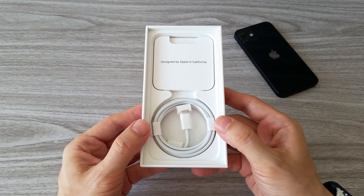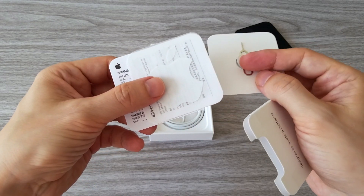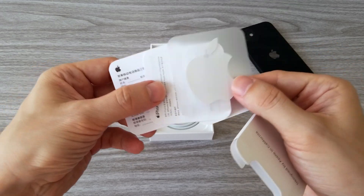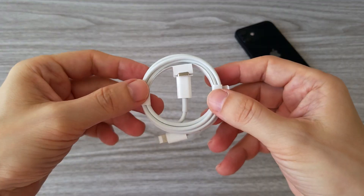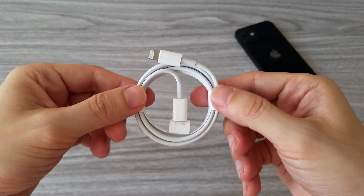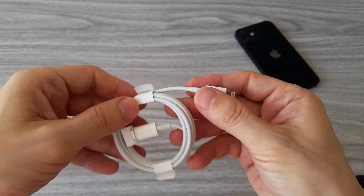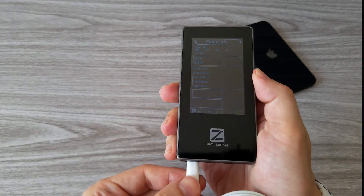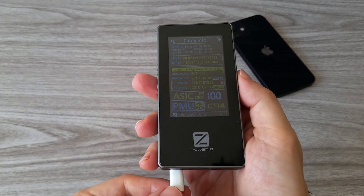I bought an original box for the iPhone 12 mini, so inside we have everything that comes with it — which is not much. There's the manual with a single Apple sticker and one charging cable. Apple shrunk the box so much that there is no room for a charger or earphones. I always test my accessories to be sure they are original, and here is a test for the cable which shows 100% original components.